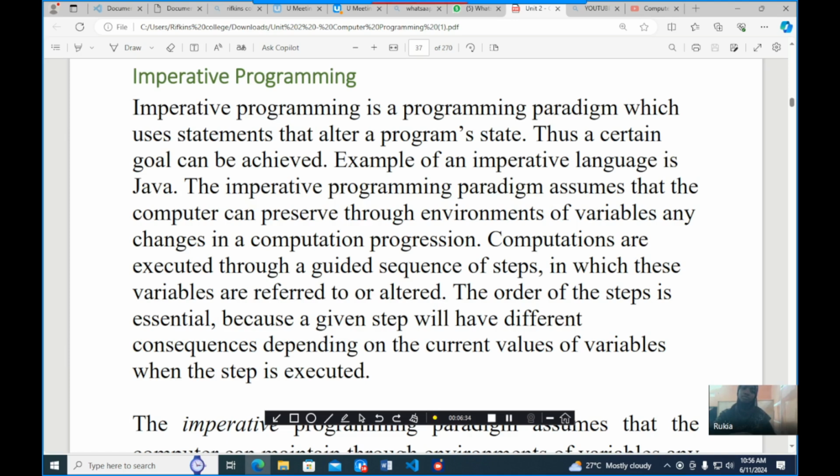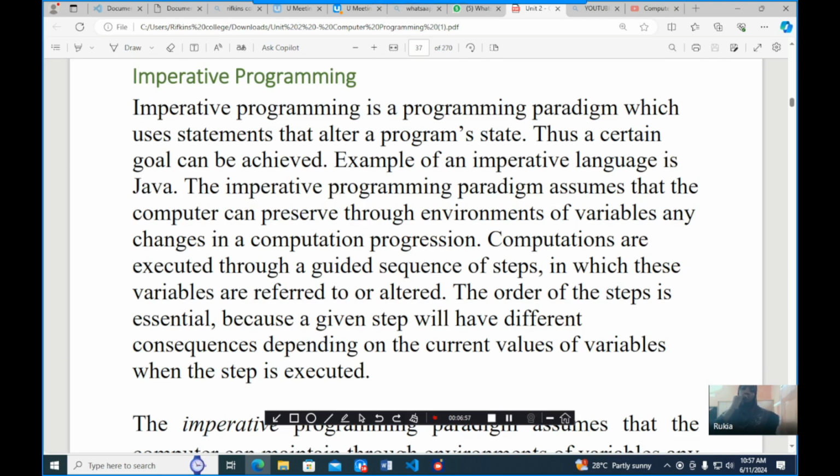There is a guided sequence of steps that are followed in execution. And during these executions, we have variables that are referred to, and we have variables that are reassigned. That's what we talk about being altered.